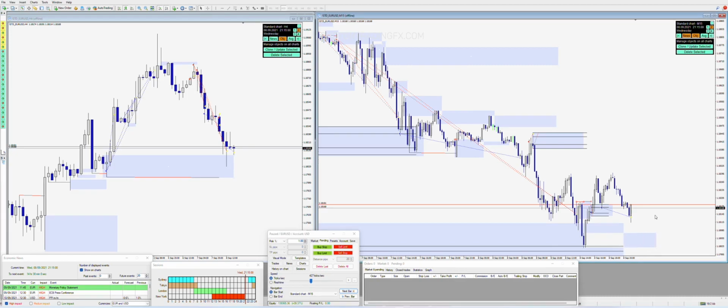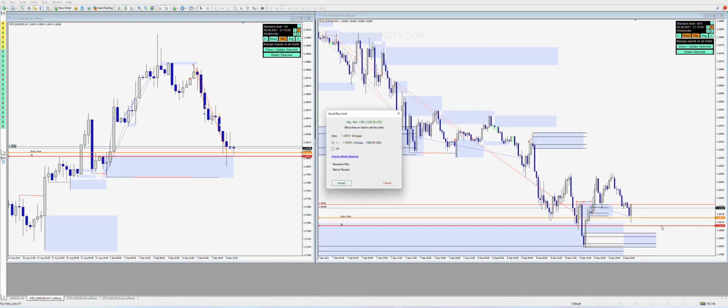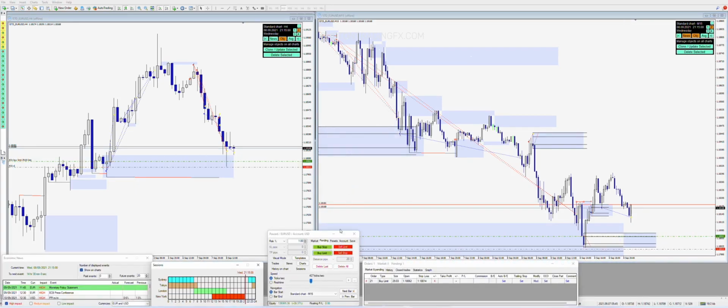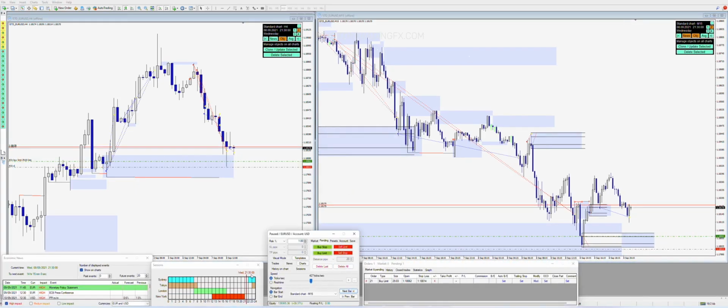Do you want to screw it? I'm going to do it just because I like this level. It is the extreme. Whenever it's the extreme and it's pro trend, I do like to be reasonably aggressive here. But like I was saying, you could wait for price to come in and then trade a reaction. So essentially trade the confirmation entry. So let's set a limit here. Let's go. Cool.